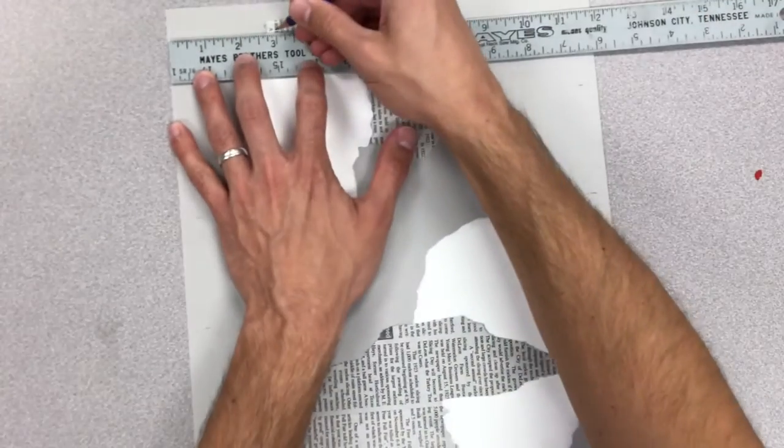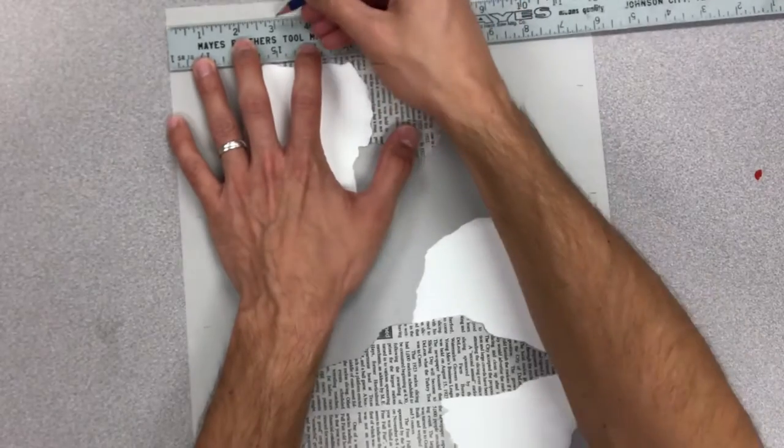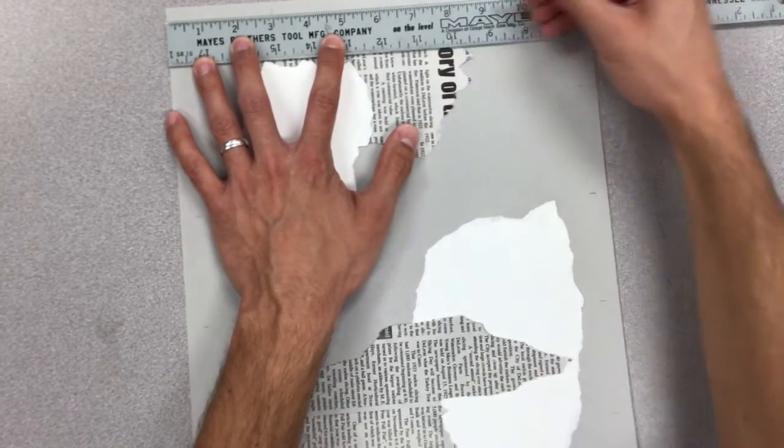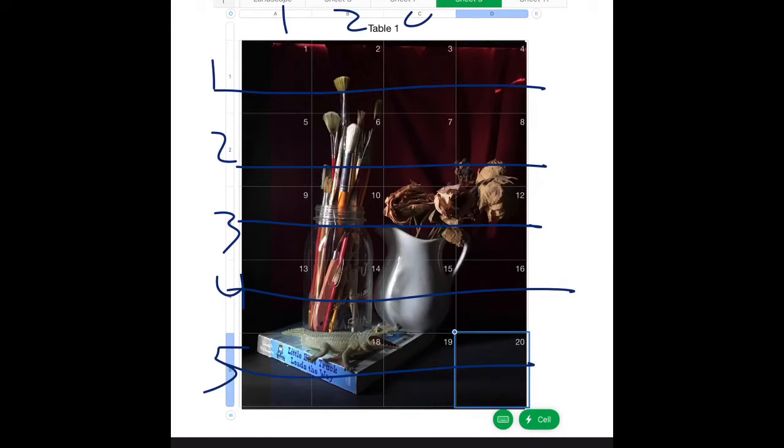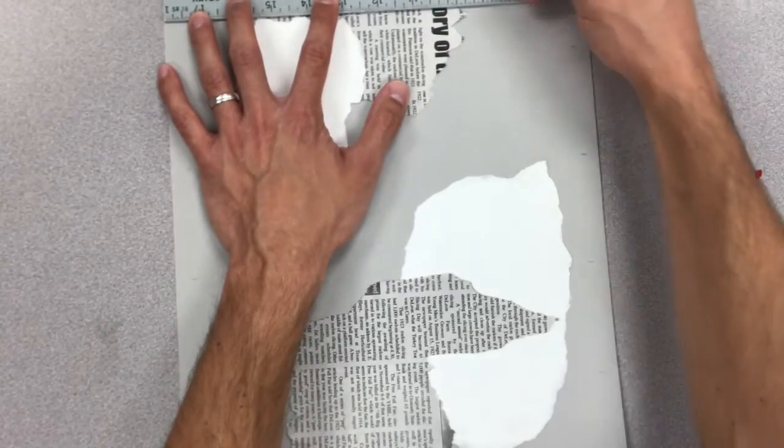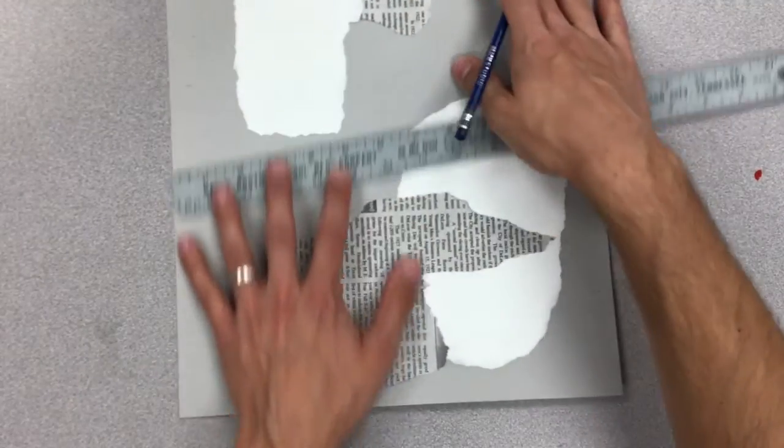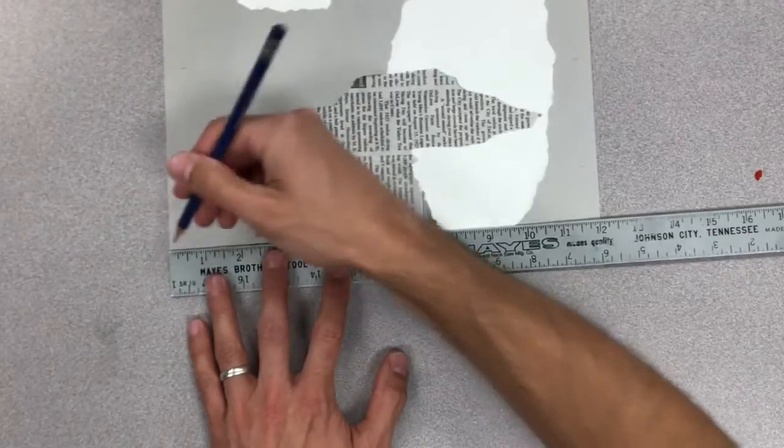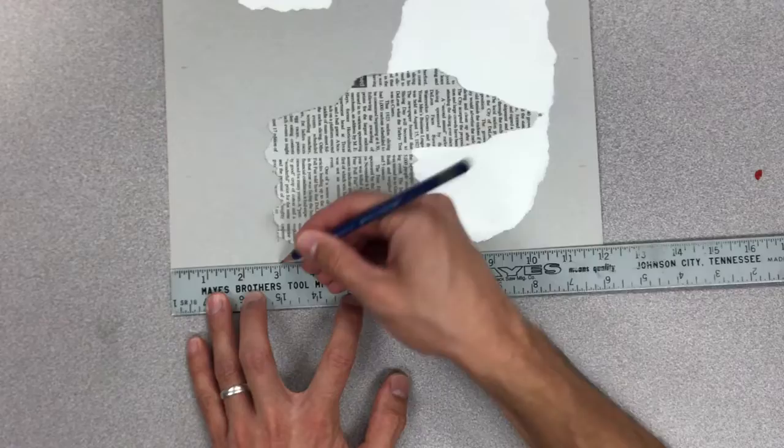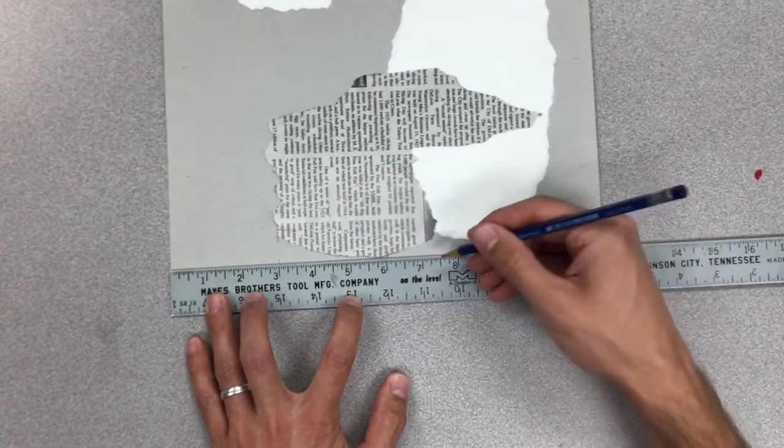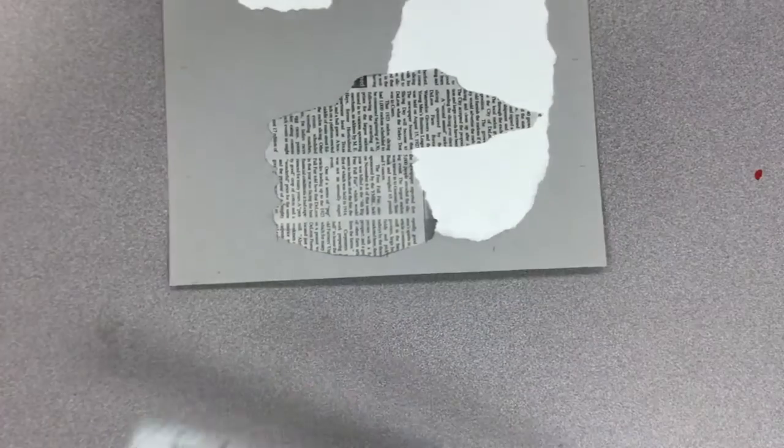And then I'm going to do it up here. 3, 6, 9. I know this is only 12 inches wide, but 12 divided by 4 is 3. So we have 4 cells going across on our picture. 12 divided by 4 is 3. So 3, 6, 9. Going to slide down here to the bottom of the paper. I'm bumping my ruler up on the edge of that paper, making sure that it's at the right length. And I'm going 3, 6, 9.